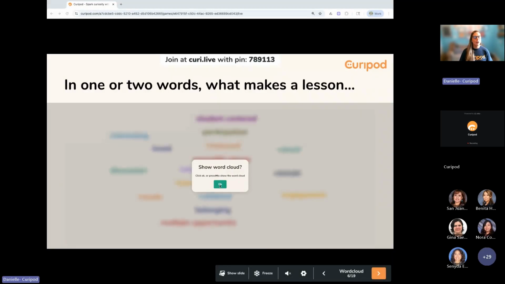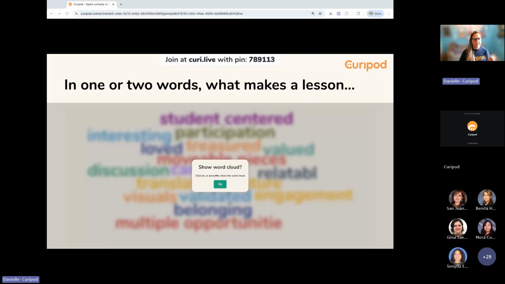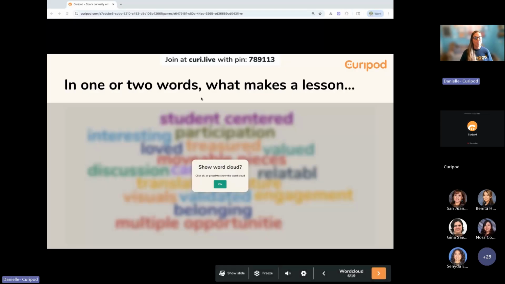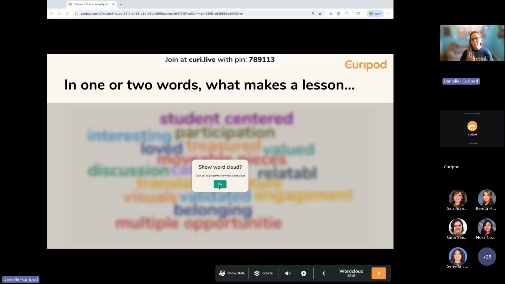All right. So right now it's not going to show the word cloud yet. In my moderation tool, I can see all those responses. If someone accidentally puts something that's inappropriate, I can look at it and dismiss it before it shows up on my board. So it's never just going to show up everything. I want to be very clear. Some of you probably teach students that might get a little bit rowdy. That's okay. If something's completely inappropriate, you can dismiss it in the moderation tool and it won't show up on this board.